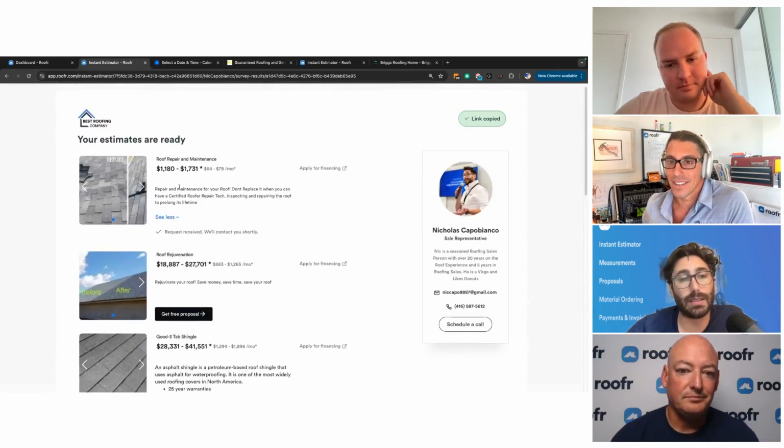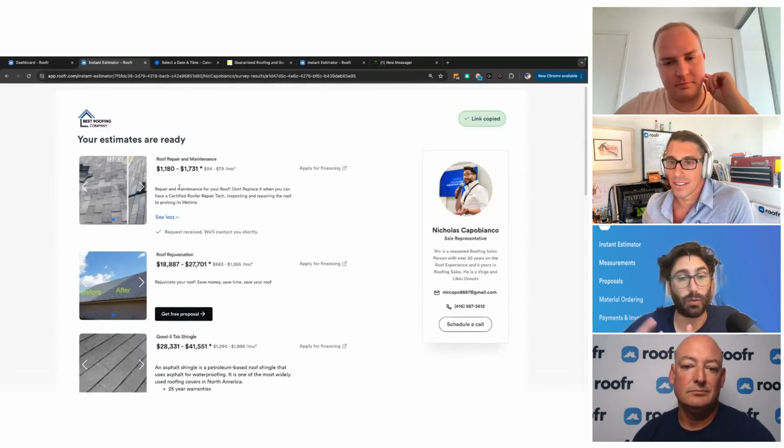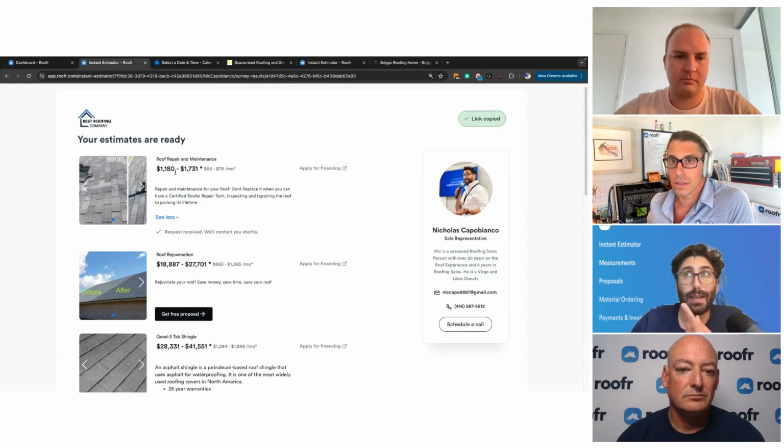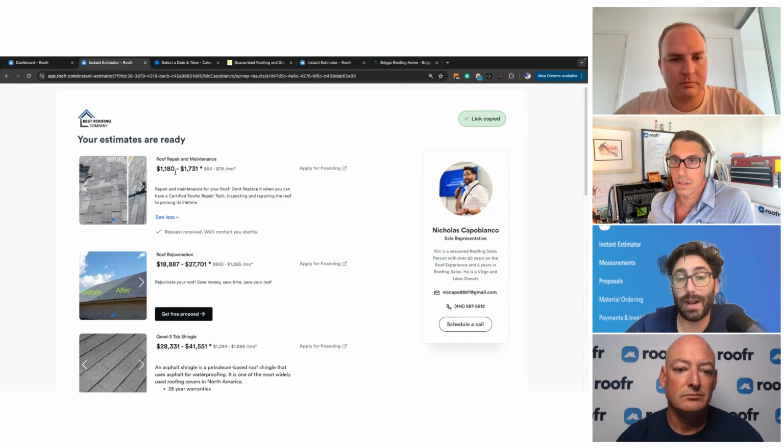I love the fact that with us, custom materials are easy to do. So roof rejuvenation, coatings on commercial, any of that stuff, but also repairs. Everybody wants to know what a repair price is. And because we have the ranges available, for example, on this test environment, I have a -25 plus 5% range on here.